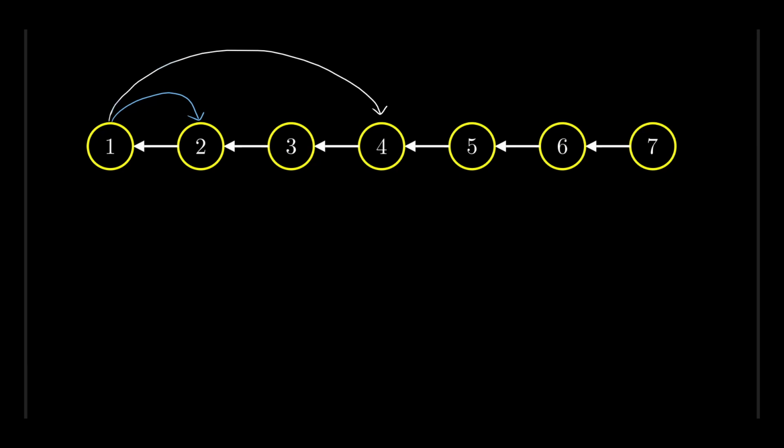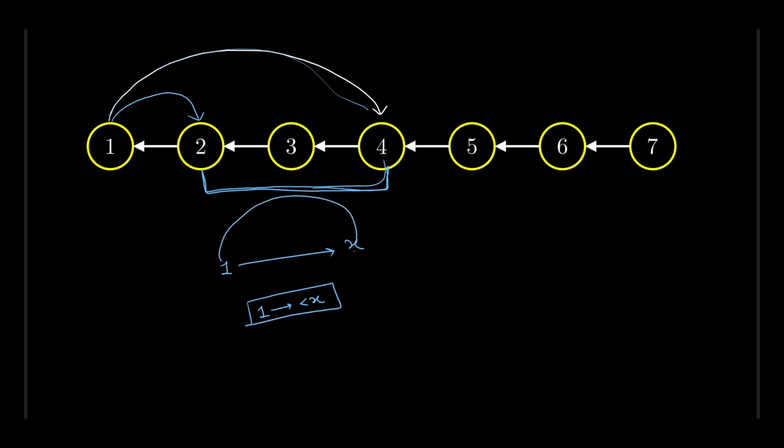Because you can go from 1 to 4 and then you can come back, right? So this is the most important property of the line graph, that you are allowed to come back. So if you are able to make the jump from 1 to x, then you can locate a path from 1 to any number which is less than x. Does that make sense? You should be able to locate that path. And how can you do that? You make that jump and then you come back, because it is a line graph.